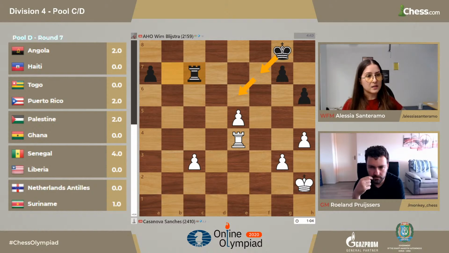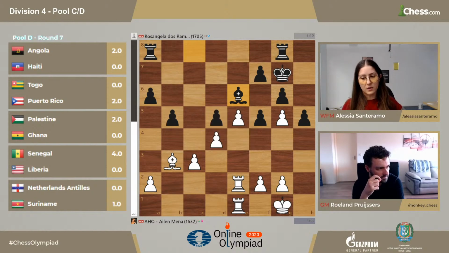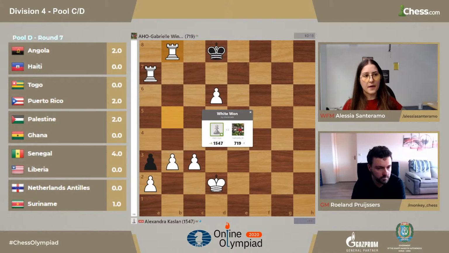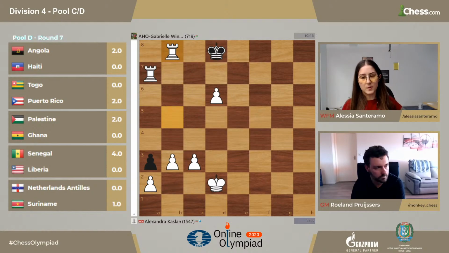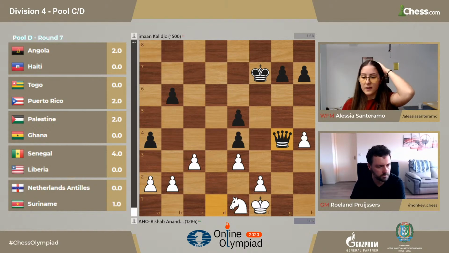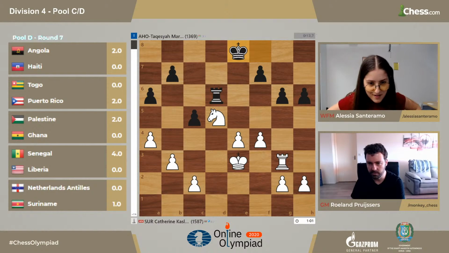But we have some results, and this is important. We have a draw on the second board, and on the third board, which we actually considered better for the player from Netherlands Antilles. Instead, on board 4, we have a victory for white, the player from Suriname, and on board 5, we have another victory for the player from Suriname. So it means that Suriname is doing good. They are really very near to winning this match. Also because this is simply a piece up and a pawn.